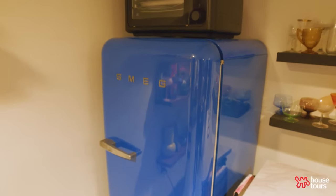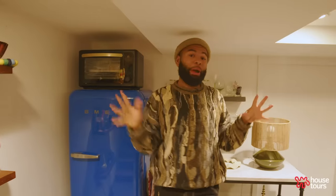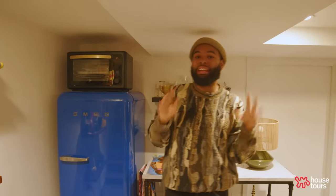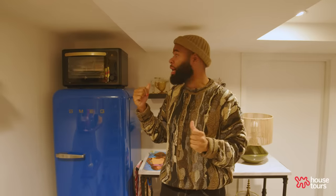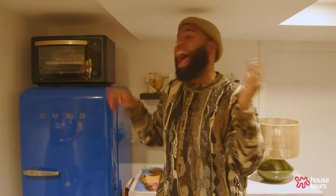How can you miss this gorgeous blue SMEG fridge? Funny story — my mentor Erin McDowell used to live in New York City but now lives in Kansas. She said, hey Will, you want a new fridge? It's a little broken, but if you can pick it up, it's free. So I was in my U-Haul picking up the SMEG with my friend. That was two years ago, and I finally got the fridge fixed two days ago. It used to be leaking all over the floor. But hey, it's a free SMEG — what can you do?